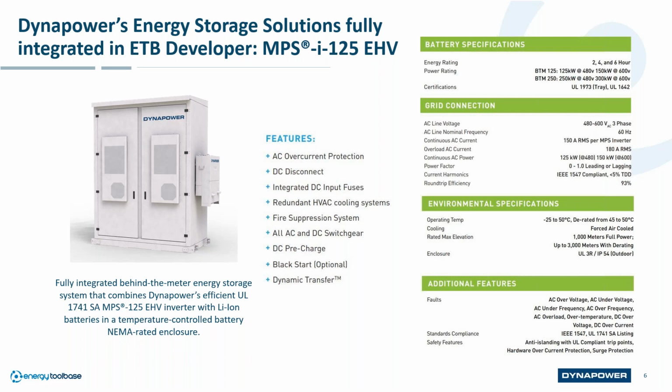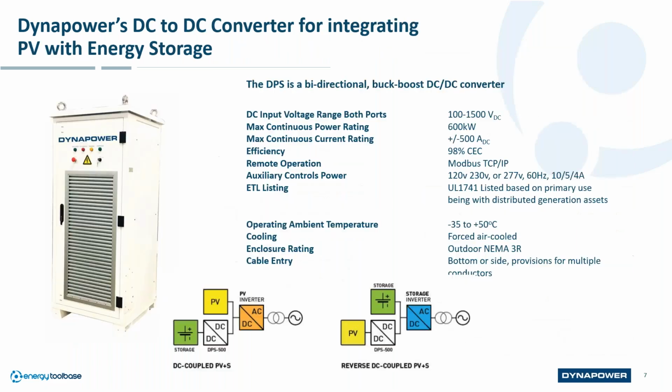The data sheet, if you have good eyesight, you can read all these numbers. It's actually an older data sheet. And the 600 volt version of this package is not available. Dynapower made the decision to only go with the 480 volt system. So this data sheet, I didn't notice it when I first looked at it, but it's outdated. So we have to ignore the 600 volt part of the data sheet, and just the 480 volt is correct. Okay, you can go to the next slide, Tracy.